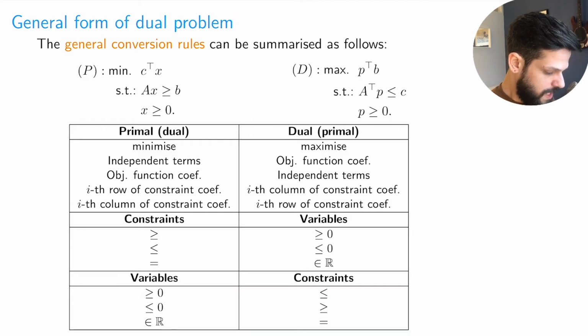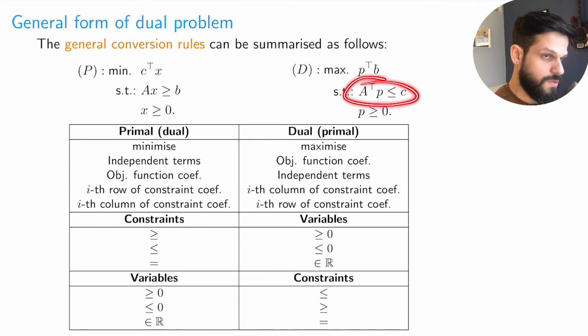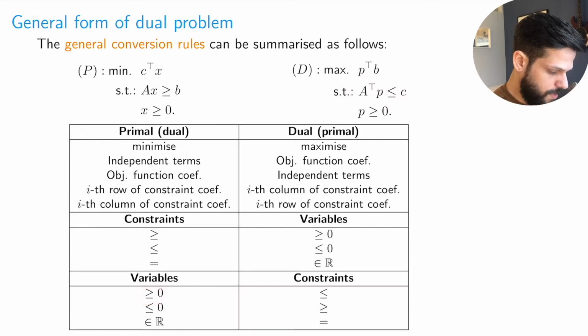And then in terms of constraints, each greater or equal than constraint you have in the minimization problem is going to become a variable that has as feasibility condition being non-negative. Because this was a minimization with a greater or equal than constraint, this yielded a variable with a non-negativity condition, and that's what it's saying here. If that were a less or equal than constraint, then you would end up with a less or equal than variable. And if it was an equality constraint, a non-constrained variable. And each variable you have in your primal problem becomes a constraint in your dual problem. So a greater or equal than variable becomes a less or equal than constraint. So be careful, because it swaps.